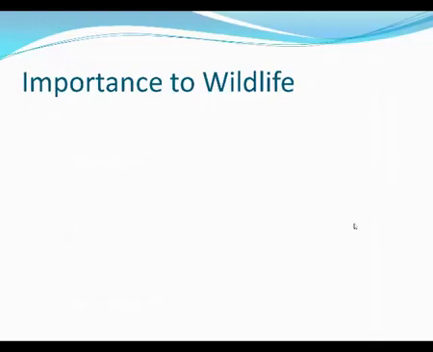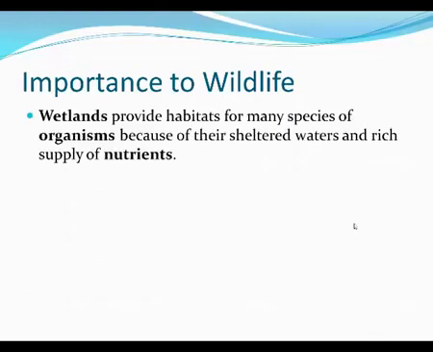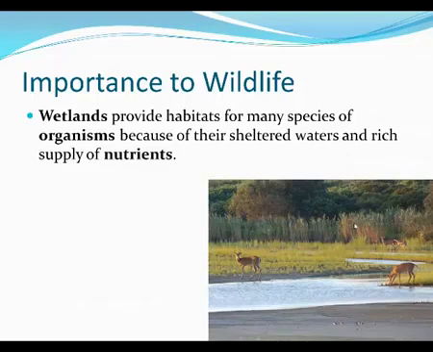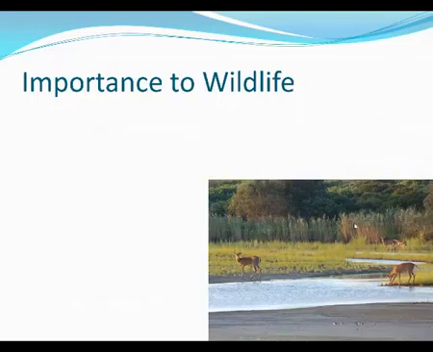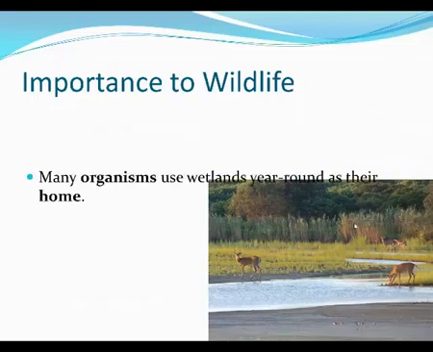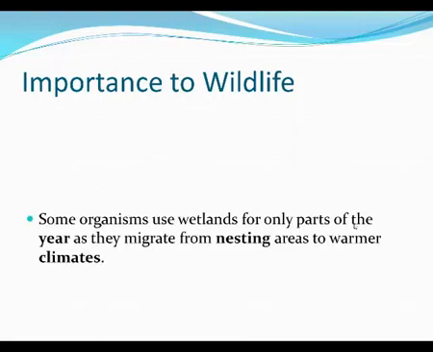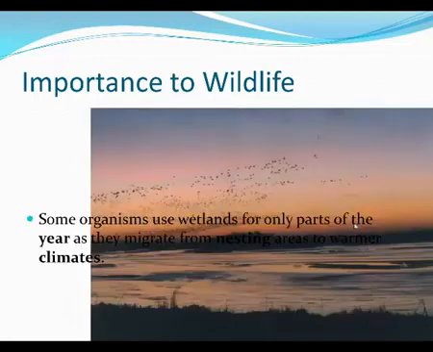Wetlands are important to wildlife as well. They provide habitats for many species of organisms because of their sheltered waters and rich supply of nutrients. Many organisms use wetlands year-round as their home. Some organisms use wetlands for only parts of the year, as they migrate from nesting areas to warmer climates.